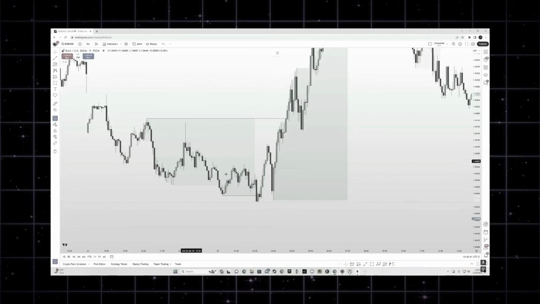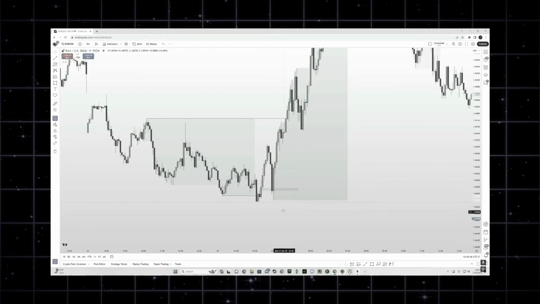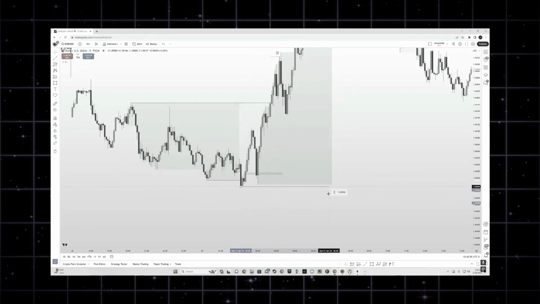Now, if you look at it here, we have a tiny bit of fair value gap. Just going to mark this out like that. We also have this auto block, right? And you can see it didn't hit stop loss right there. So this could have been your entry. The stop would go somewhere around here.